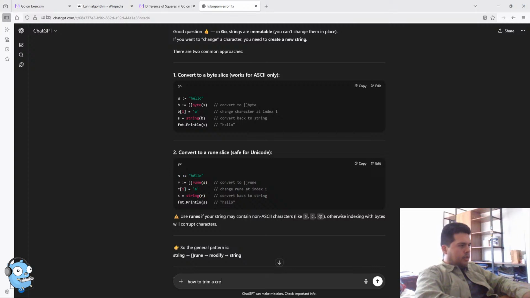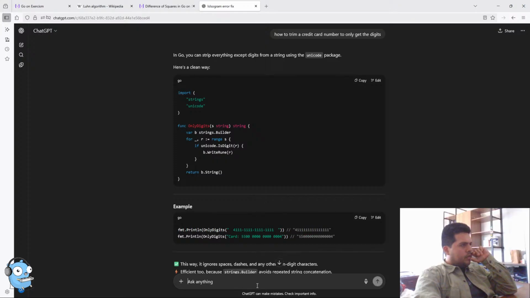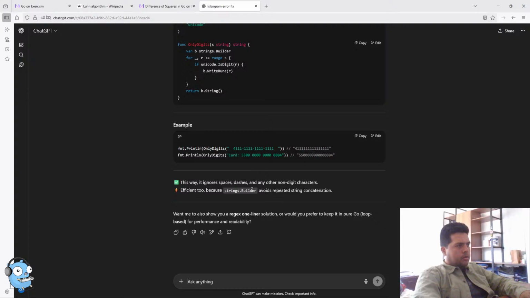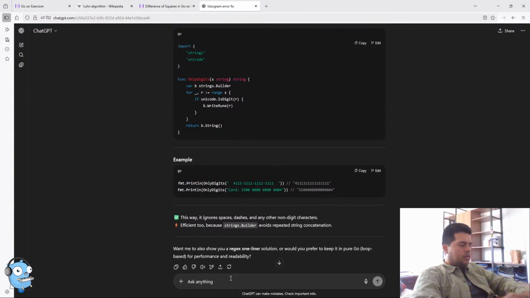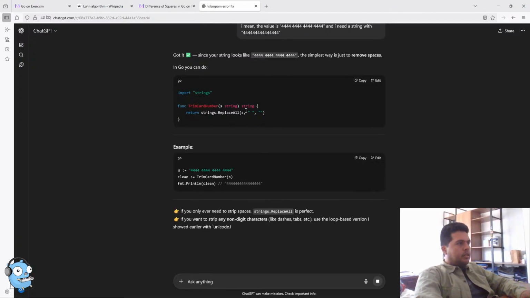How to trim the star number to only get then. Got it. Okay, trim, replace all.